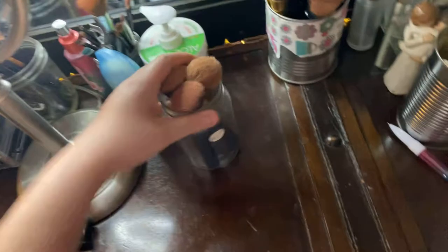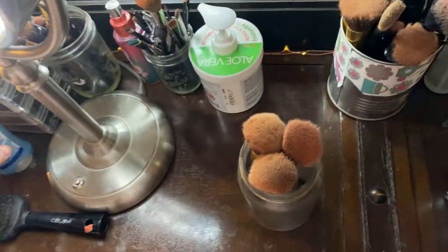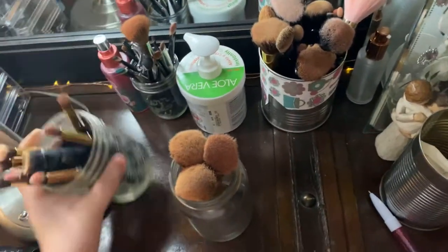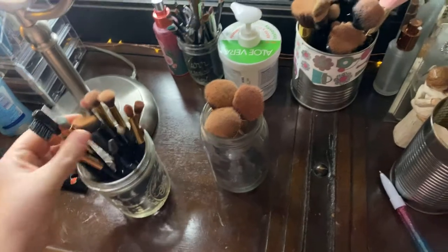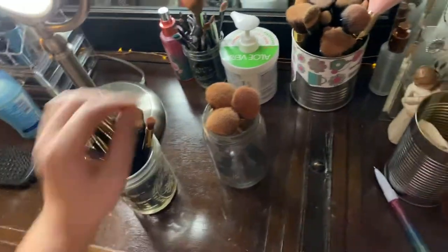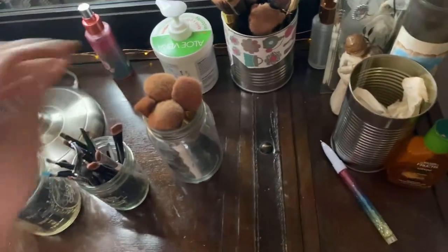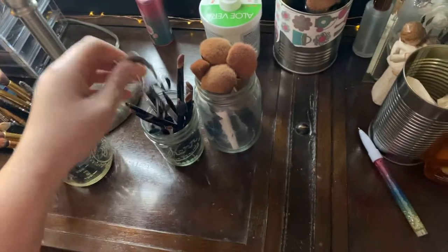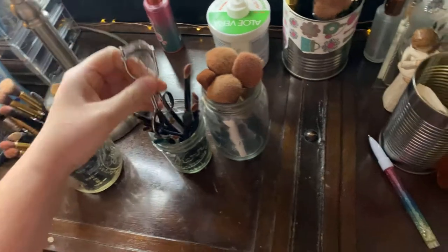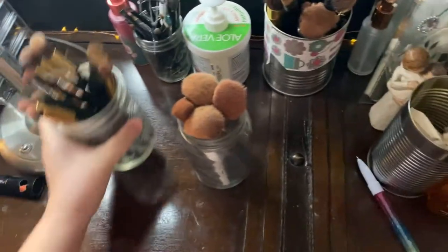Here I have brushes. I usually have my deodorant — things I use on a daily basis are kept handy. I have a lot of brushes — some are name brand, some are not — but I love brushes, you can never have too many in my opinion. I have my little lash applicators for my eyelashes.